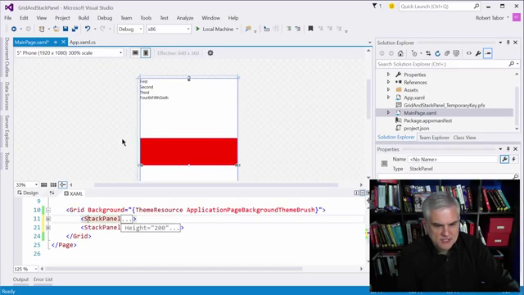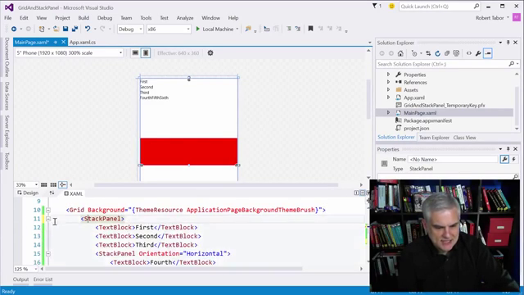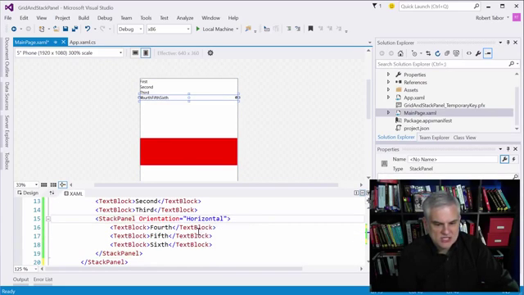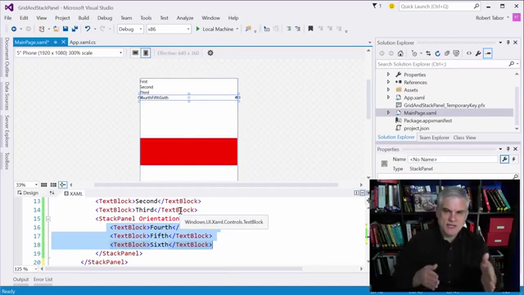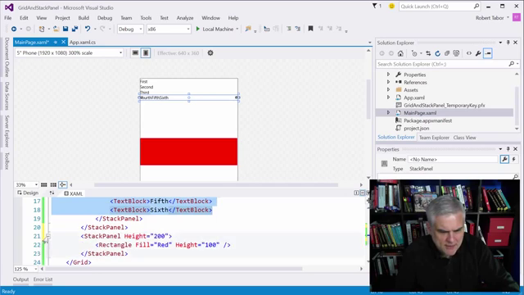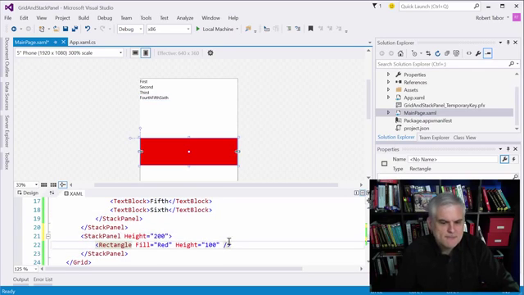This first topmost stack panel contains three text blocks, first, second, and third, and then another embedded stack panel with orientation set to horizontal, and this time I just have three text blocks that will be stacked horizontally. So we have fourth, fifth, and sixth. Below that, we have another stack panel with a rectangle inside of it.